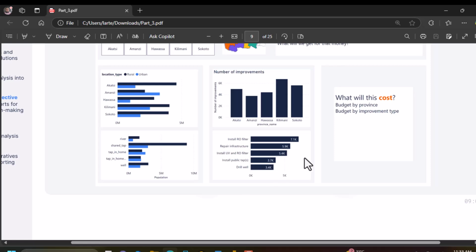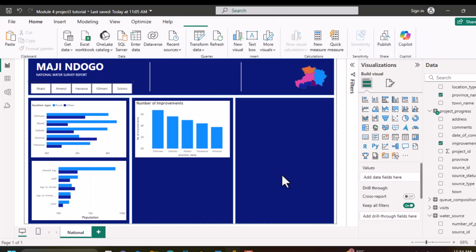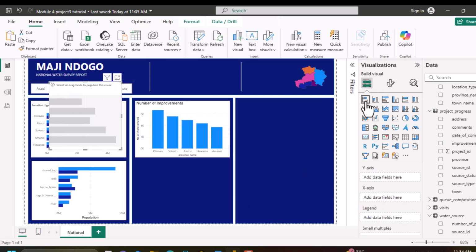And these are the improvement type. And then I think the improvement type and the number of them. Okay, so let's choose this one. So improvements, where is it?